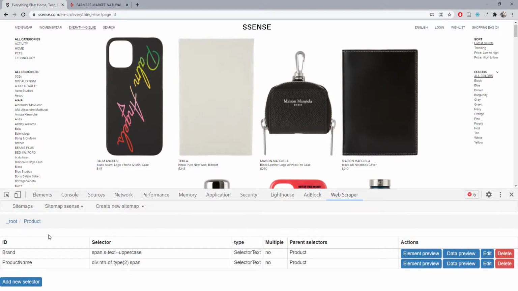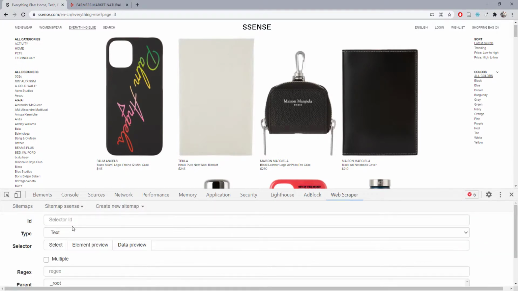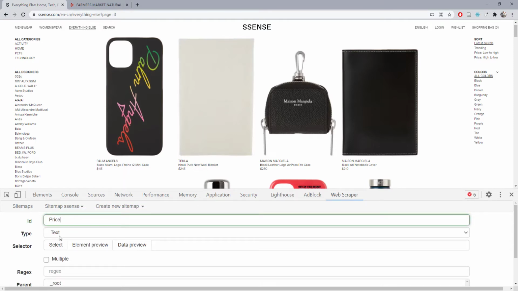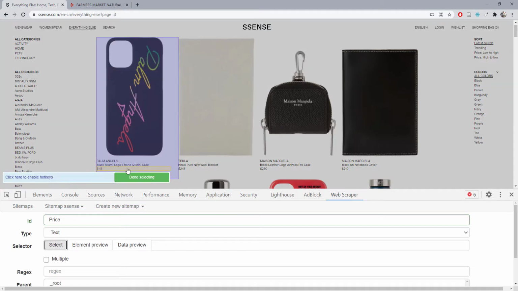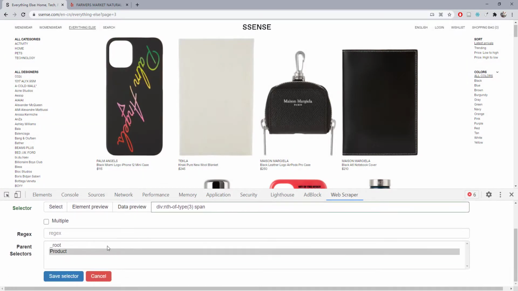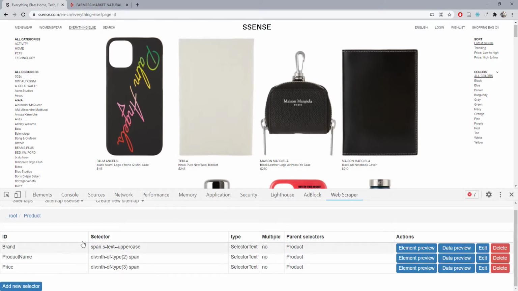The third one is the price. So add one more selector. Name it price. Select the price information within the container. And double check the parent selectors and save it. Now we have 3 text information, and we are missing the fourth one, the image.